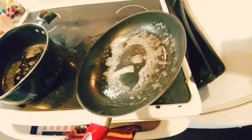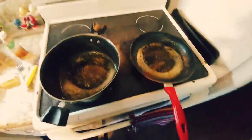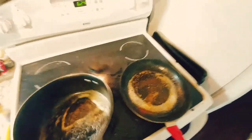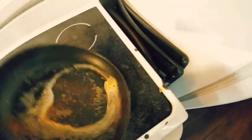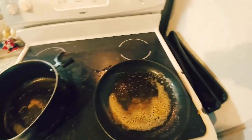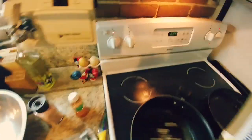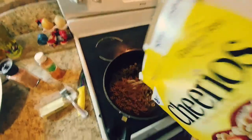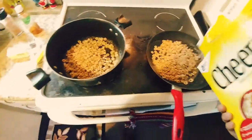You can put in whatever seasoning you want as you go or at the end. I'm putting some in now — I've added pink Himalayan salt and tahini, that's what I like. You want to work fast so you don't burn that butter; burnt butter is disgusting and you get all that smoke. So I've turned the temperature way down to about four — it's just warm now. Go ahead and dump in your Cheerios, moving and mixing them around so the butter doesn't get stuck on just a couple.